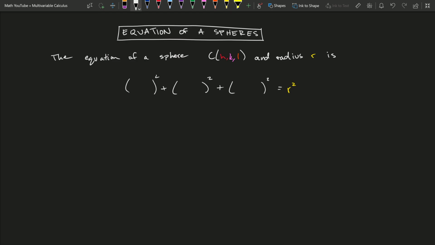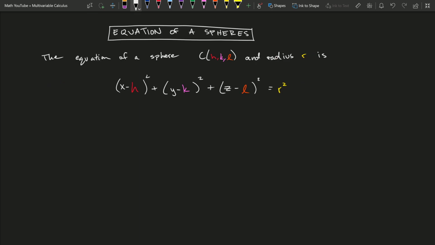The radius squared is going to be equal to, and you might notice a little bit of a similarity as I write this out, x minus h squared plus y minus k squared plus z minus l squared. I should probably write my l's like that so you don't confuse them with ones. You might be noticing what this looks familiar to. And if you said the equation of a circle, you wouldn't be completely wrong. The equation of a sphere is very similar to the equation of a circle. We're just adding in that third dimensional component.